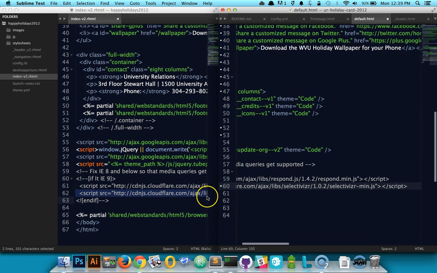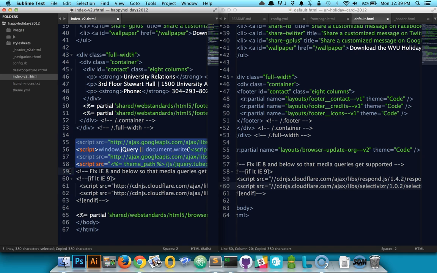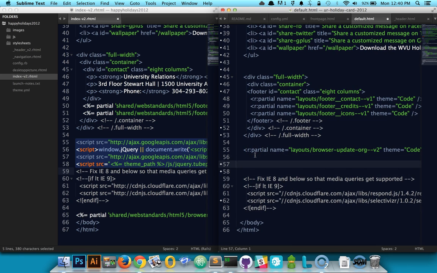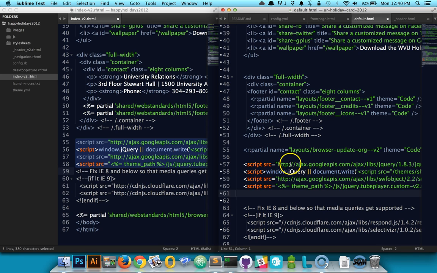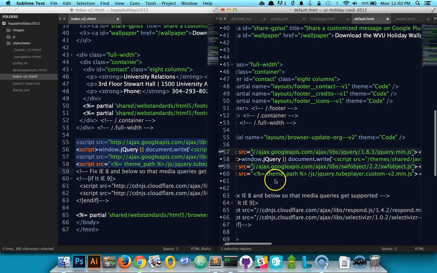Now you'll notice that this is not yet protocol relative, so I want to make sure to delete the HTTP colon. Then I'm going to get the scripts that we need for our theme here, and I'm just going to paste those in right there. So I'm going to make sure to make these protocol relative once more. And it looks like I have this right here that needs changing.